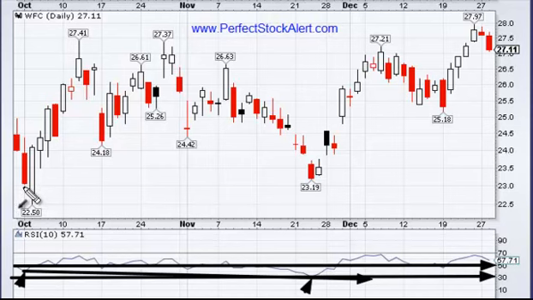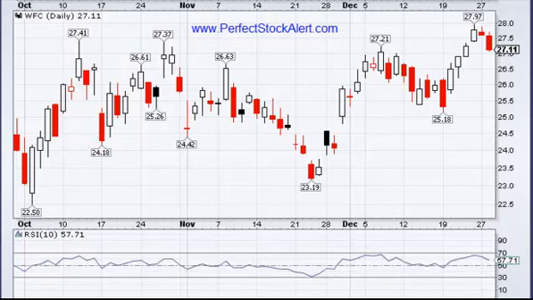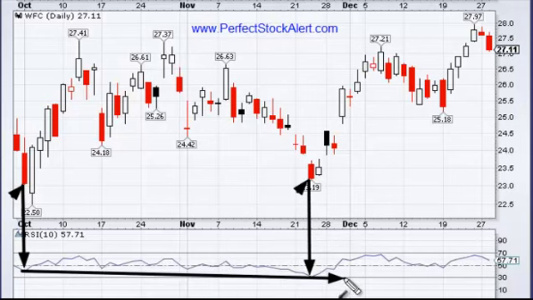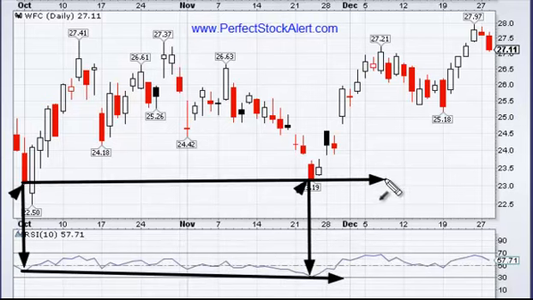And remember, we have to use the closing price of these candlesticks simply because the RSI is based on closing prices. Therefore, we want to compare apples to apples. So you're using this one here, which corresponds to this low point here, and this one here corresponding to this low point here, or lower low. So you get a move here, trending down. However, on the RSI you are actually slightly elevated here, trending up. So in this situation, you have a positive reversal, which is calling for price activity to reverse from this downtrend back to the upside. And that's exactly what happened here.